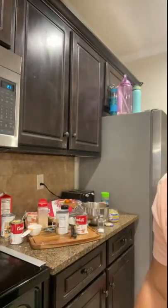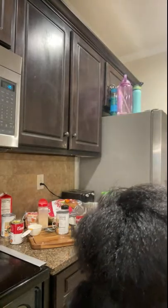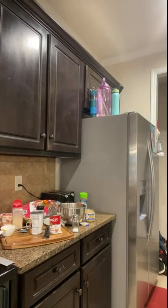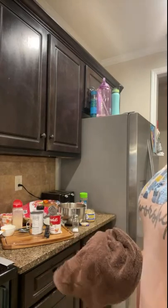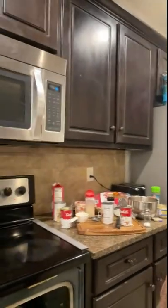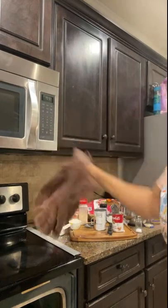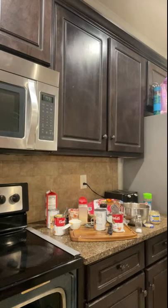Oh, yes, we done, y'all. Ooh, it looks so good. I need one more hand towel so I won't burn myself, y'all. I ain't trying to burn. Hurry, hurry, hurry.